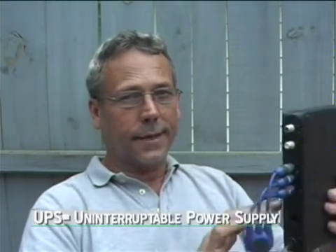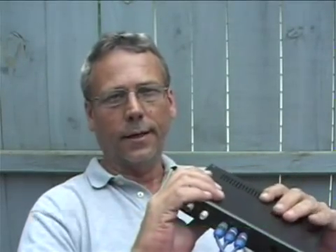Now the converter box will show up on the TV. This particular one only runs on AC, so I can run this on a UPS for a very long time. This TV runs on four double-A batteries, so it'll last quite a while, and even on a small screen like this it looks really good. Some of these converter boxes have an external wall wart — you can go to Radio Shack or Best Buy and get adapters to plug this into a battery pack or cigarette lighter. You can also run these things on a UPS.